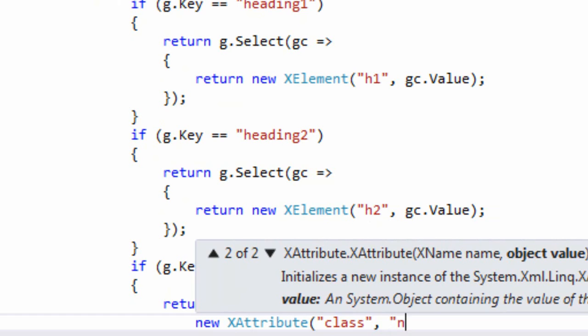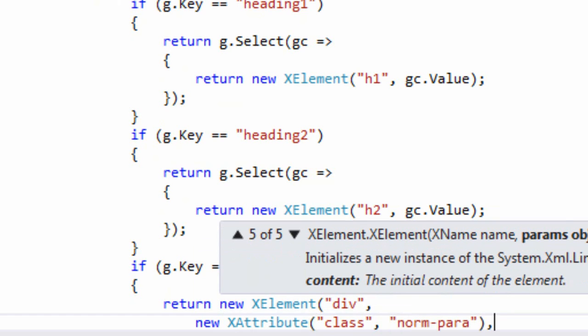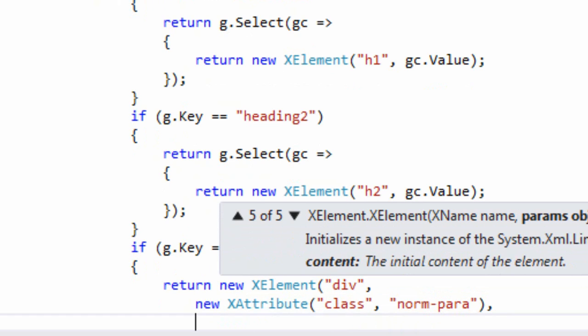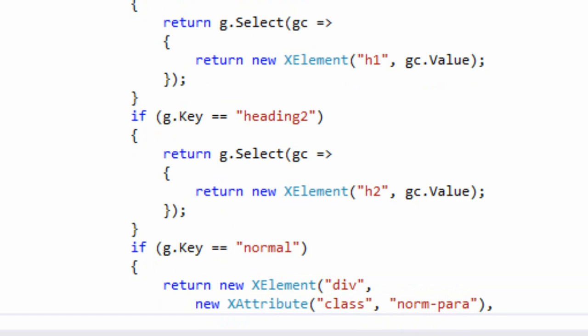And we'll call this class norm para. And now we can take this G and project that into each paragraph that goes into this div.